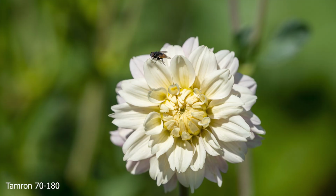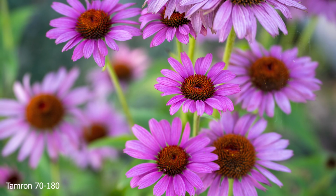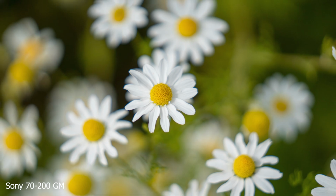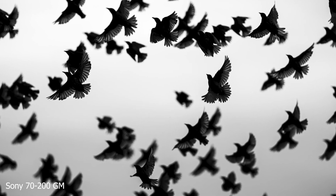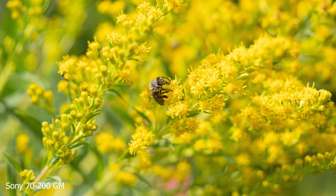The more lenses I test and use, the more I realize that it's more than just about optics or the speed or aperture of a lens. It's the whole package. It's how it's put together. It's how it feels and it's balanced. It's the colors and the transitions. It's not all about sharpness.